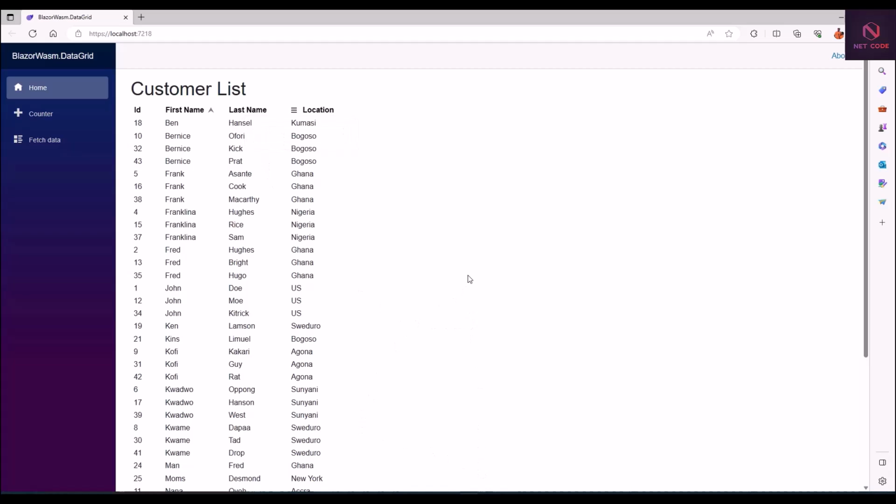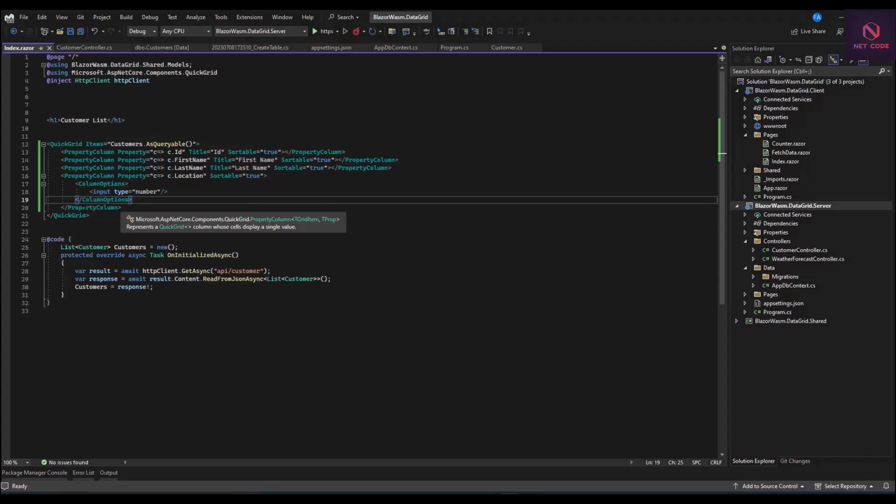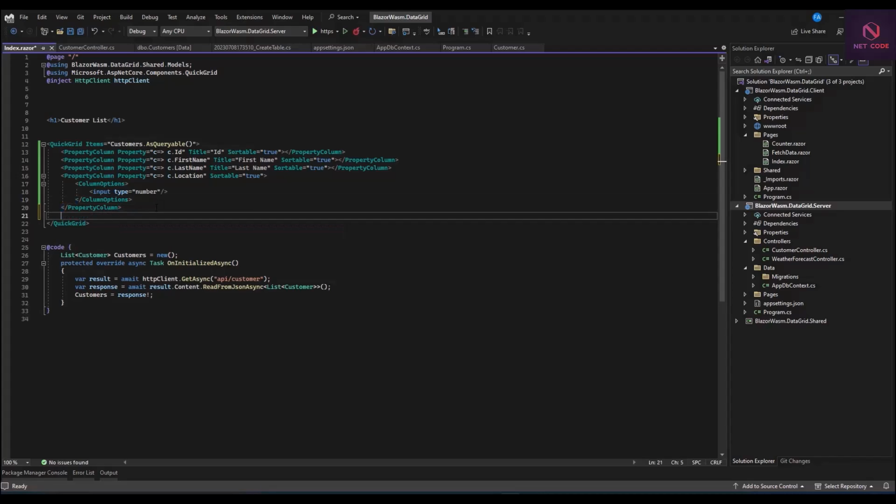Okay. Now, aside from that, you can also add a template. Now, template allows you to customize the column, a new column, not the old columns. So for a new column, maybe you want to add a button like edit or delete. How can you do that? So let's see how to go about it. So the next line here, that is where you have the property column. So outside that is where you need to specify that. And here is going to be template. So template column, select template column, and that is this.